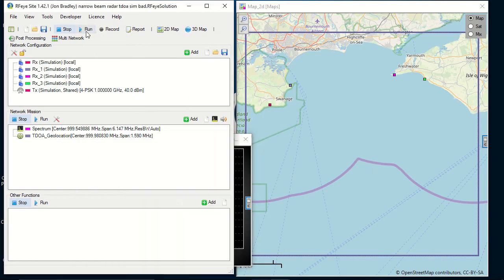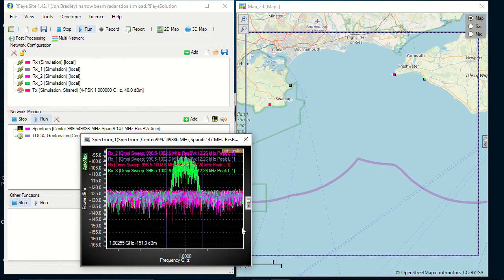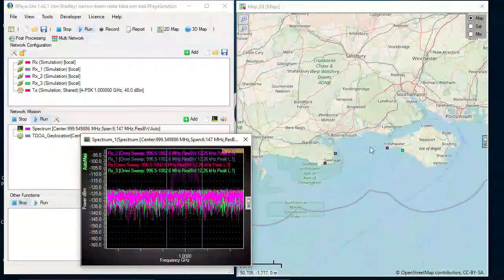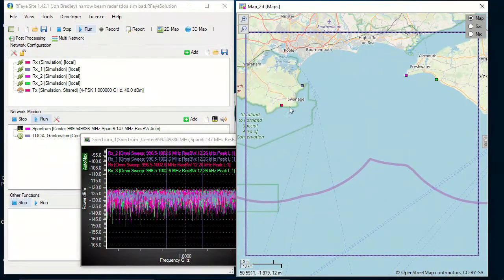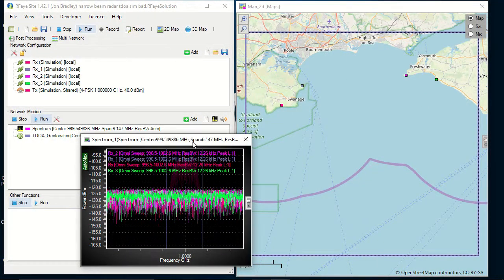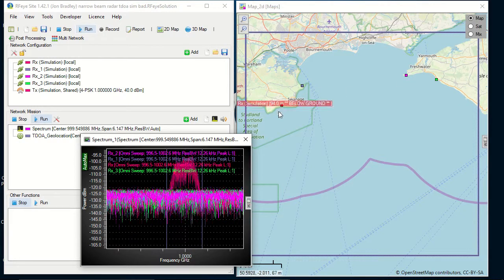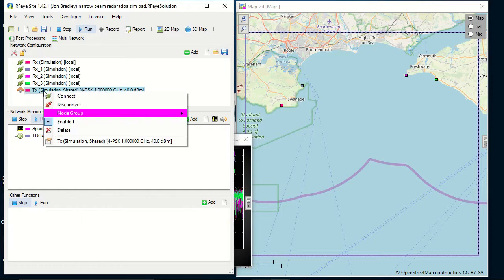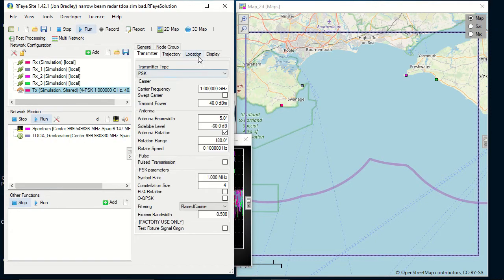But what if... let's just run a little simulation here. We're down the south coast of the UK. I've got 4 of our receivers, 1, 2, 3, 4. And here I have the spectrum, and you can see the signal popping up, pink, gray, purple, green. And then the signal is sweeping back, green, pink, gray, and purple. So let's just quickly reveal what the transmitter looks like in this case.